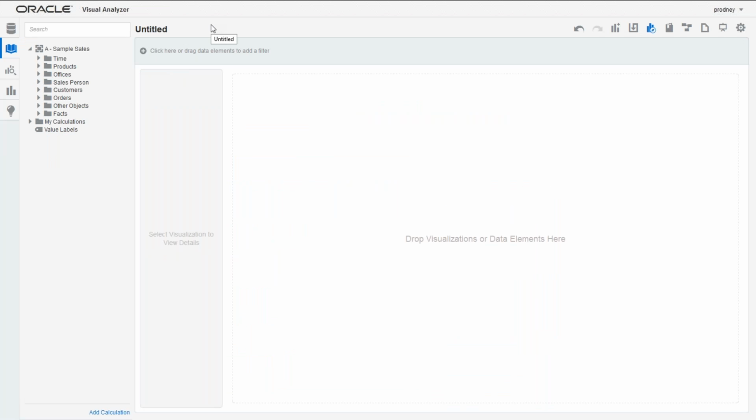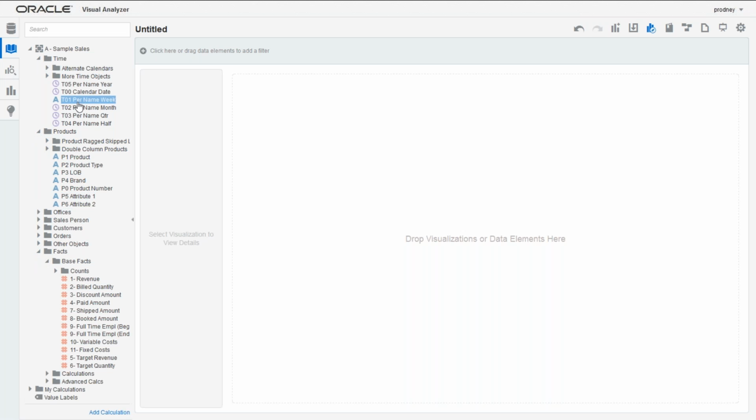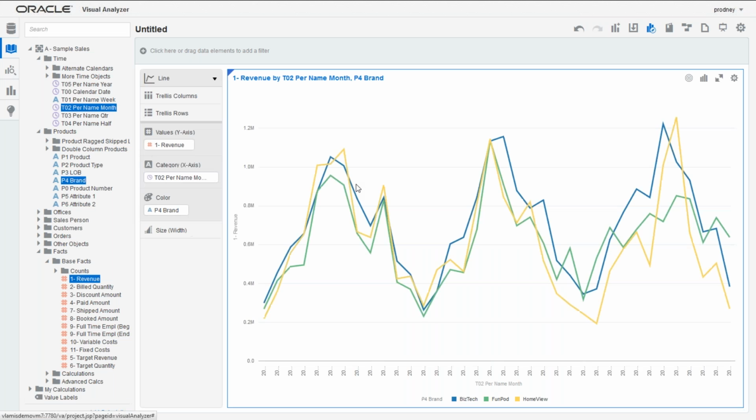Now let me go ahead and show you just a little bit of what this looks like in Visual Analyzer. I've gone ahead and loaded this up. I am running SampleApp v607, so I'm going to just give you a sense of what this looks like. I kind of always start with this just to give you how things were built by the SampleApp team. If I expand some folders in here, and I want to look at month, brand, and revenue, I'm going to just do the most basic thing I would do, create the best visualization and ask Oracle BI, the Visual Analyzer component of it, to ask for what's the best visualization.